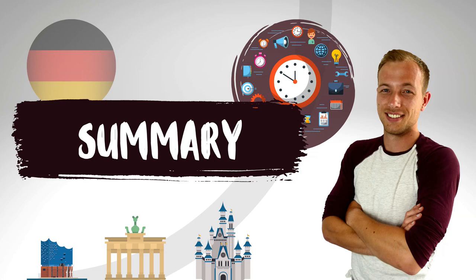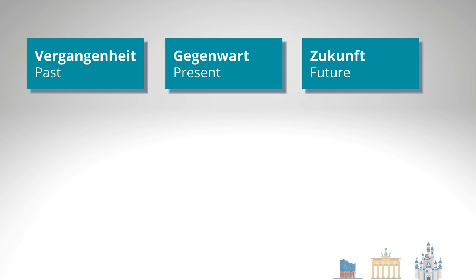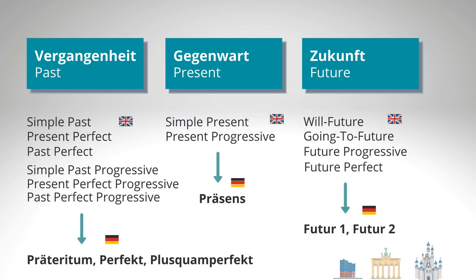Let's summarize all of the tenses in German one more time. As we already learned, every language needs to include at least 3 tenses. One past form, one present form and one future form. Because in every language it needs to be possible to talk about the present, to talk about the past and to talk about the future. But that's only the bare minimum. Most languages have more than just 3 tenses, and English even has 12. 6 past tenses, 2 present tenses and 4 future tenses. Makes a total of 12.